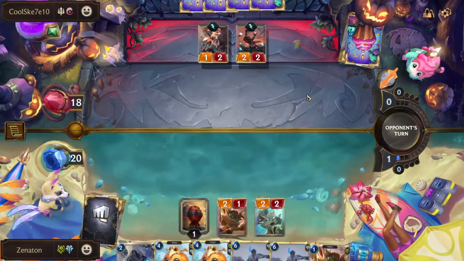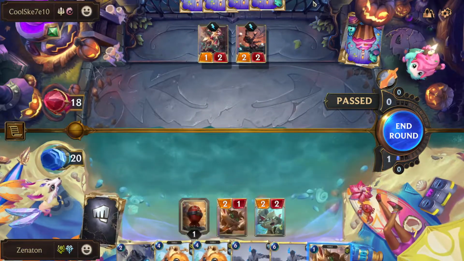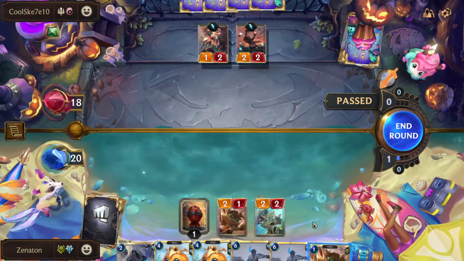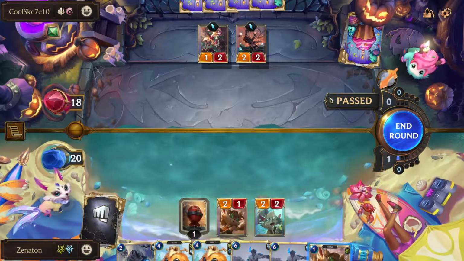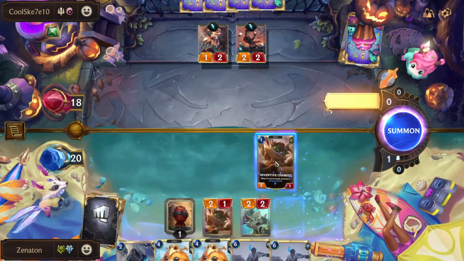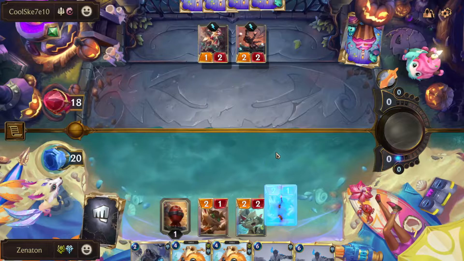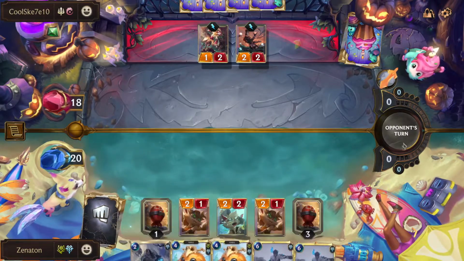I might Chemist. I'm just trying to think here. If I play Chemist now, the Chemist will pop on 6? Yeah, sure. Let's do that. Now where did I leave that beaker? And then we just play Gnar here.